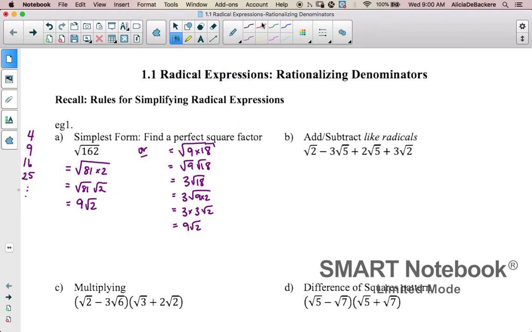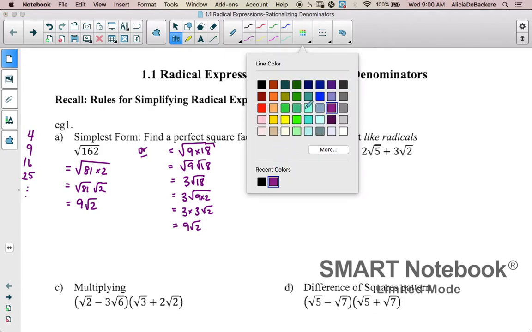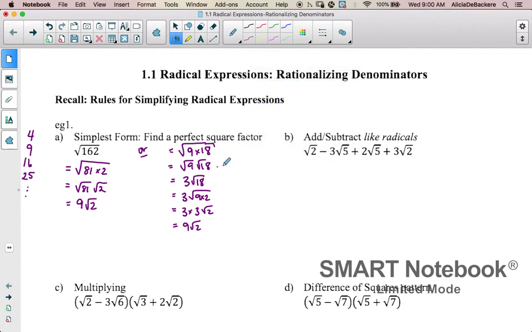You'll notice here that I did skip a step that I showed before. Here I'm showing the step of writing out the root 9 times the root 18, and here I skipped over writing root 9 and I just went right to root 3. So I'm fine with that. If you wanted to skip this step here and go straight from here to here, just be careful that you actually do take the square root of 9 when you pull it out of the root. Same thing here, if you wanted to skip right from this step to this step, that's fine with me. But make sure that you're in a place where you're ready to do that.